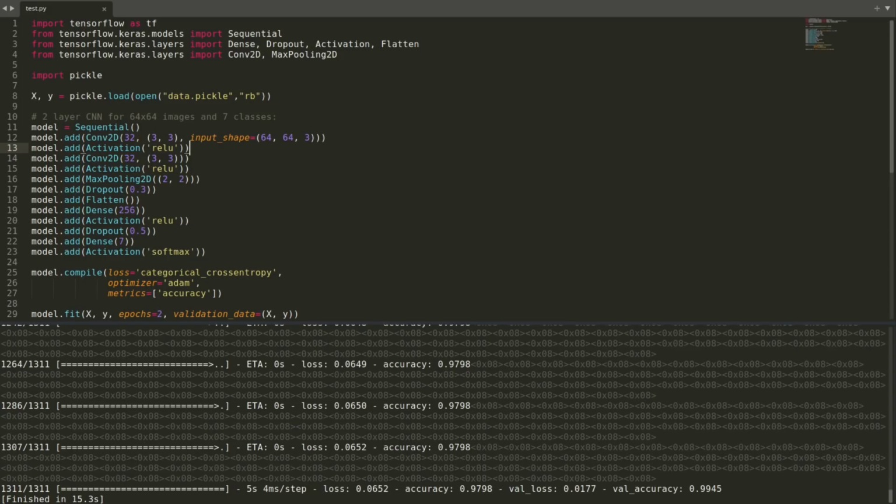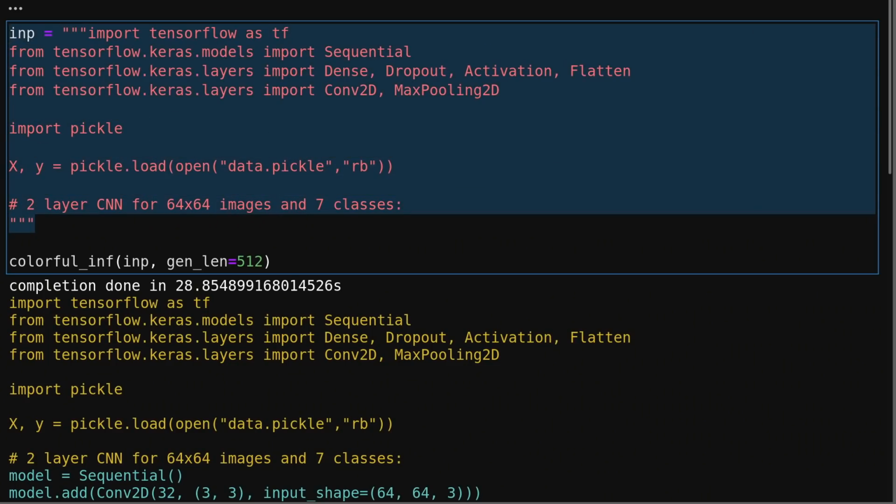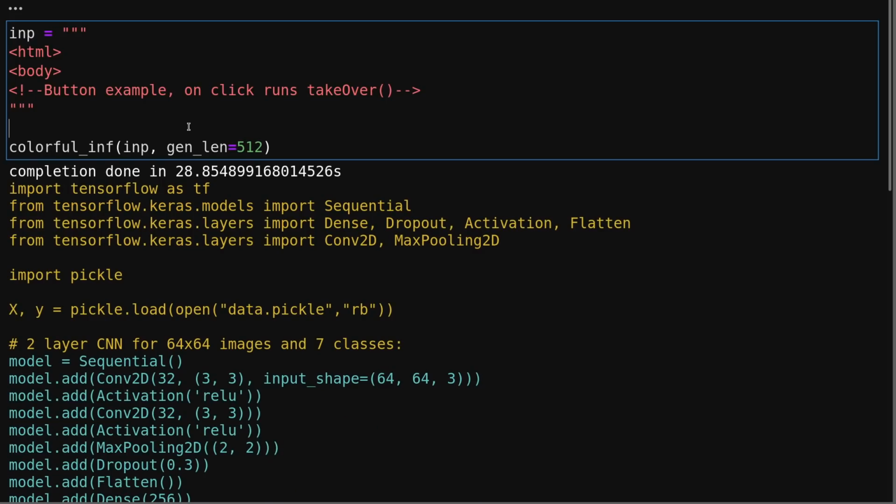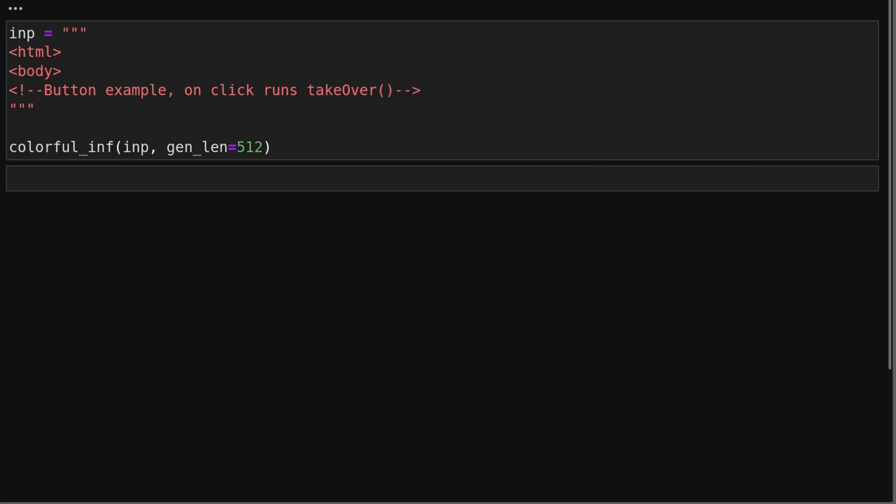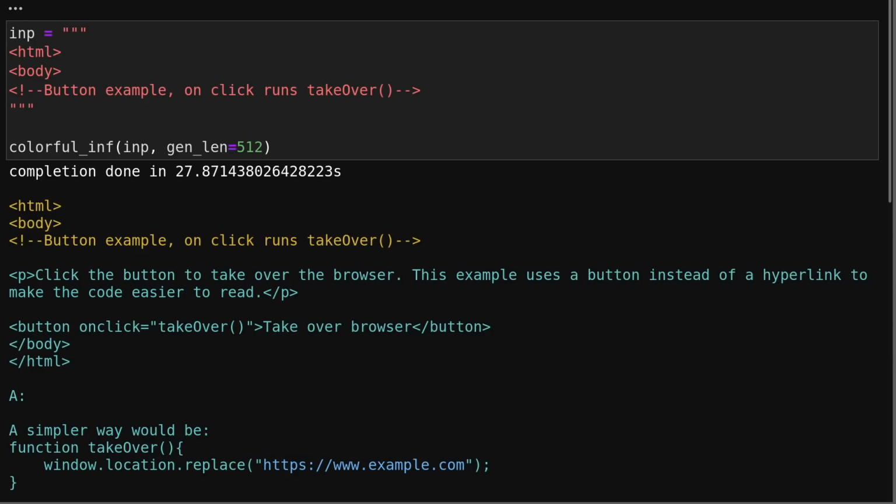While this is really cool, it's not just Python code that it can do. For example, we can open up with an HTML and body tag and then make a comment about an upcoming button that will call a function when clicked. GPT-J goes ahead and adds some paragraph text that says if you click the button, your browser will be taken over. Okie doke. No Skynet vibes or anything like that. And it indeed adds some code for a button, which does come with an on-click handler. GPT-J also ends up closing off the body and HTML tags, so this is actually a complete HTML file.